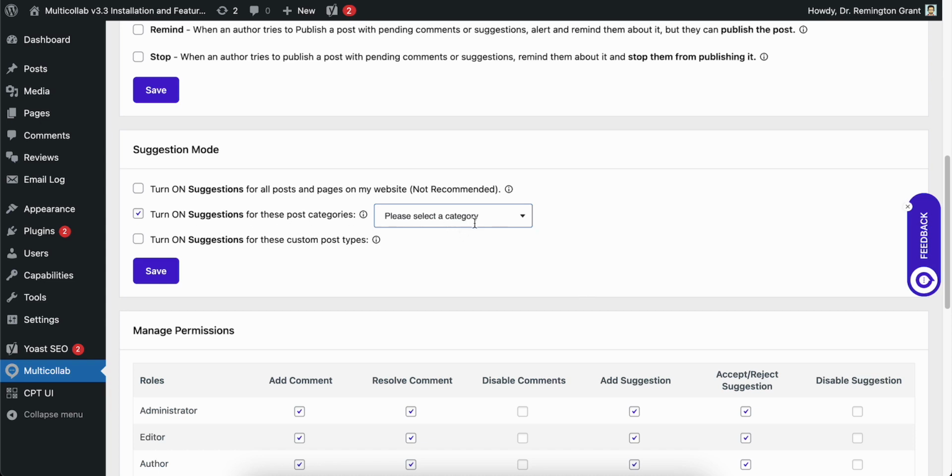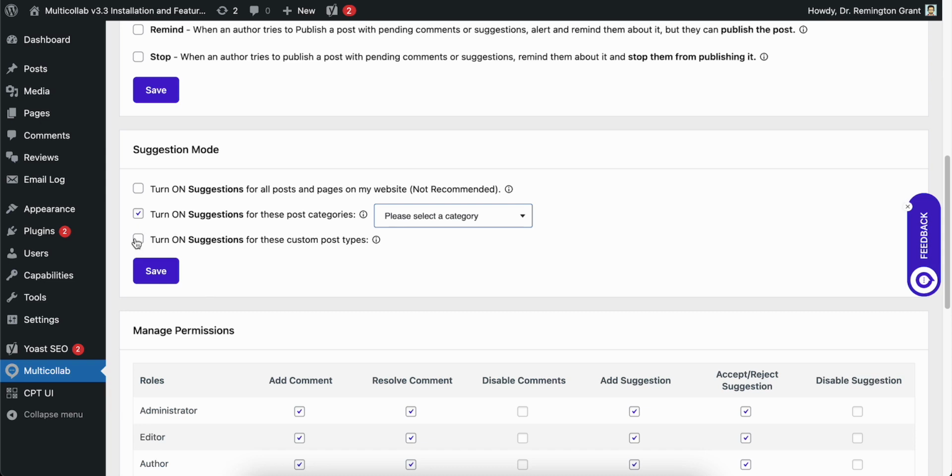If you choose categories and save this, then if you create a post and assign those categories to it, it will by default enable the suggest edits toggle globally on all of those post categories.